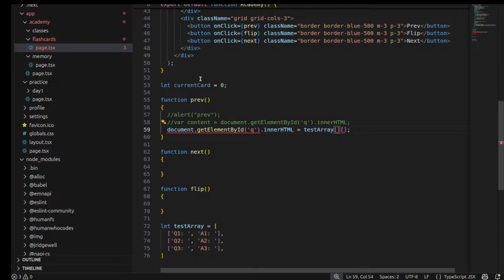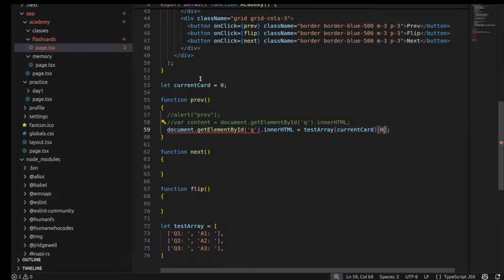So test array where the current card is, so that's going to be current card.